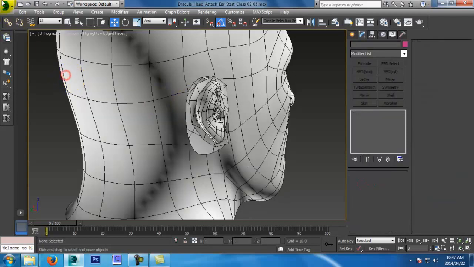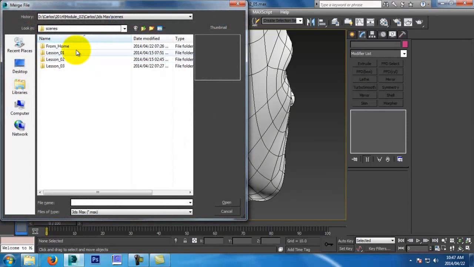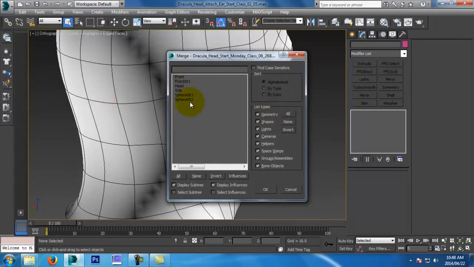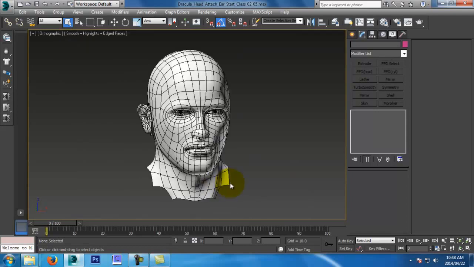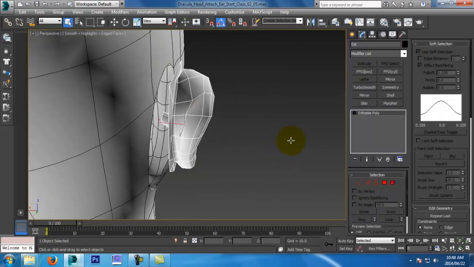What I did is click on it here, go to import, merge, and you can merge in any mesh you want. It'll give you a choice, and you say, okay, I want the side, the head, whatever you want, you bring it in. Okay, and you click OK, it'll bring it in. And that's why I model it exactly to scale, so all I have to do is merge it in, and the ear was placed exactly where it was before.